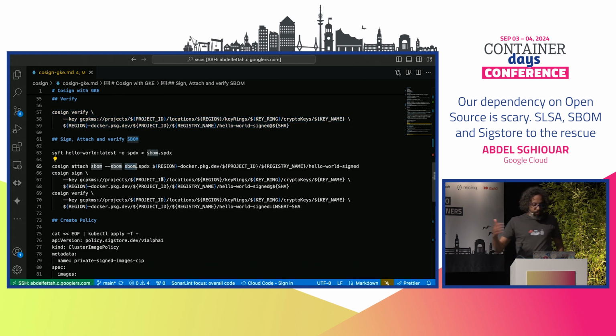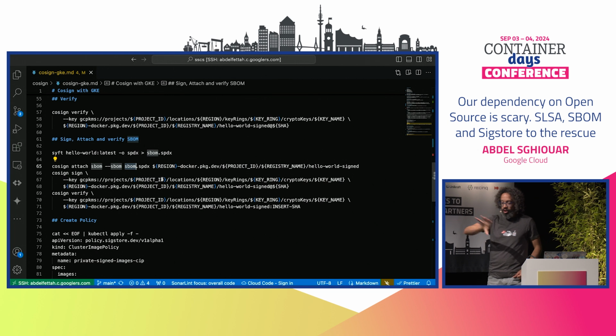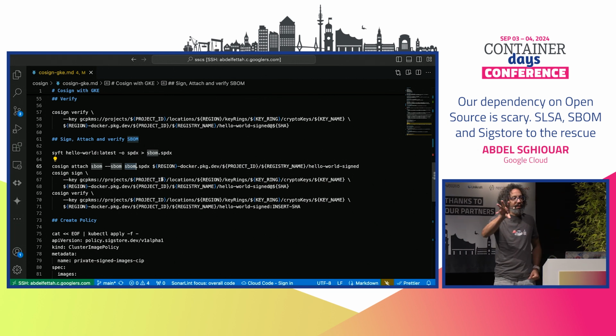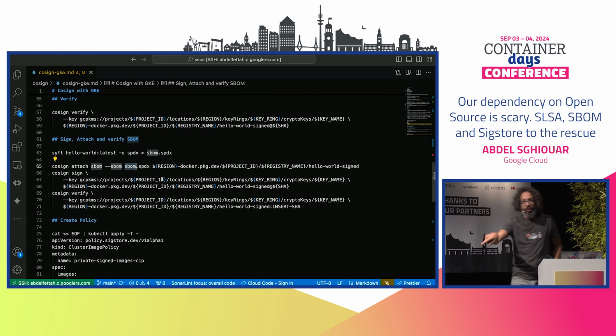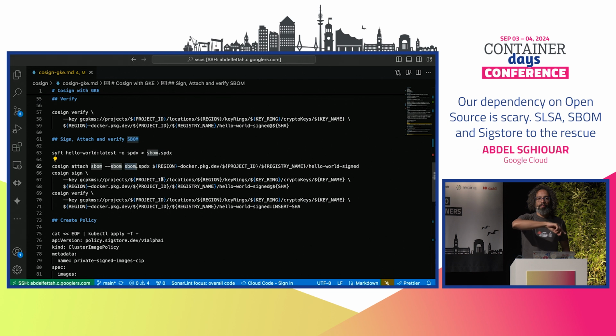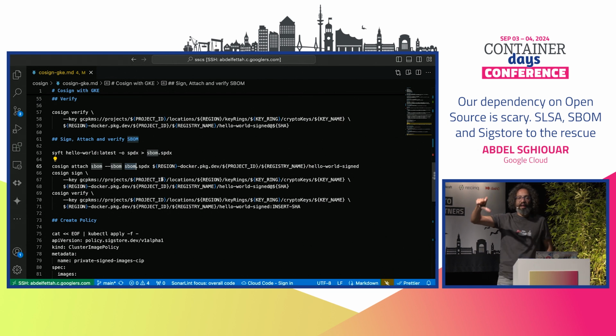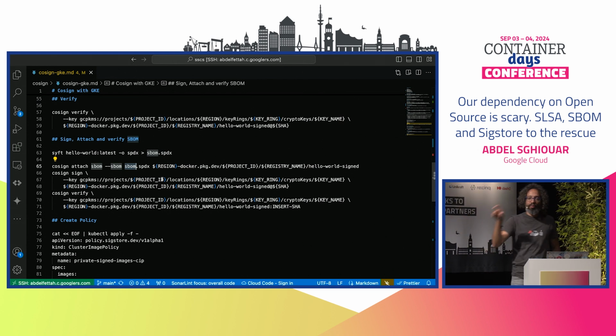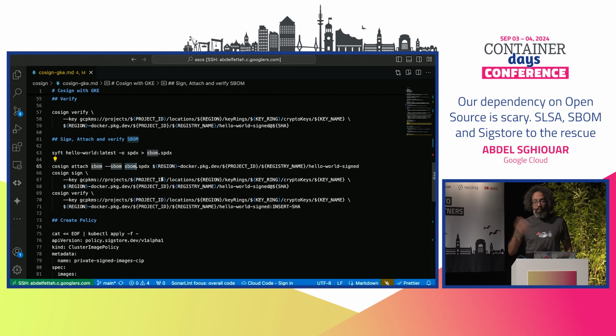This is a more complex example where you can actually even attach an SBOM, so you can generate the software bill of materials as metadata, attach it to the image, and then use cosign to sign the SBOM itself. So you could sign even the file containing the SBOM information, just to verify that that SBOM information was coming from the right source.